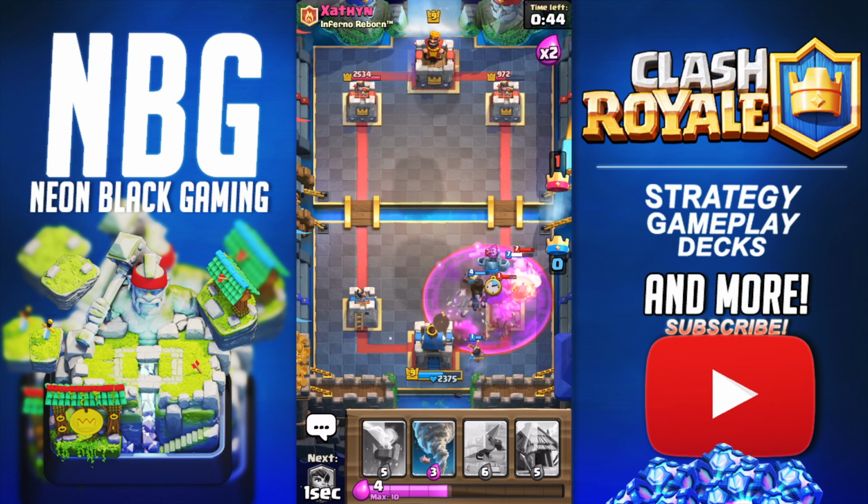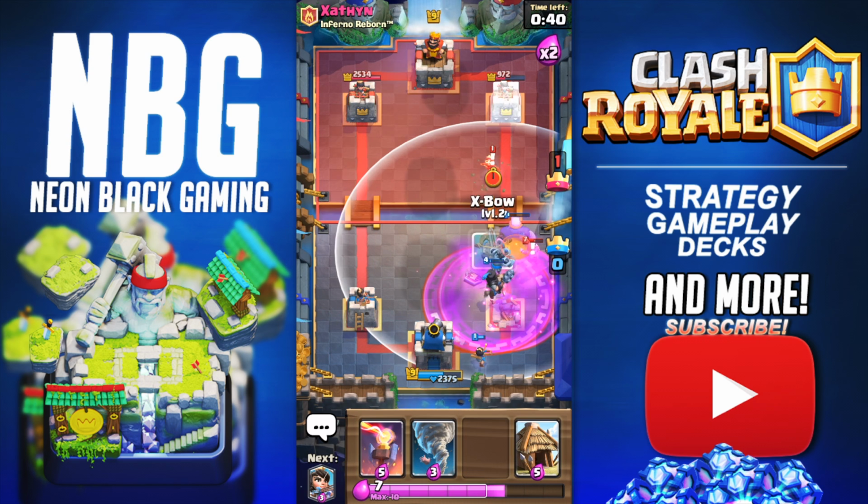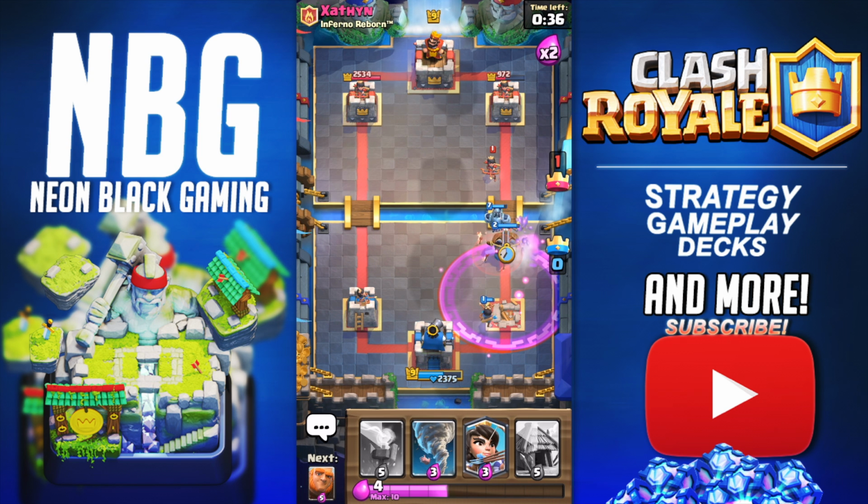He does do a clone spell, which isn't too bad because the Princess is still alive. And I think we're going to be able to get another Expo down before he can get his next Golem down. And that Princess is still alive. It's going to have some nice support. And just hopefully we can get it down.